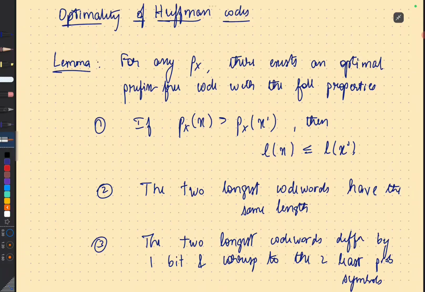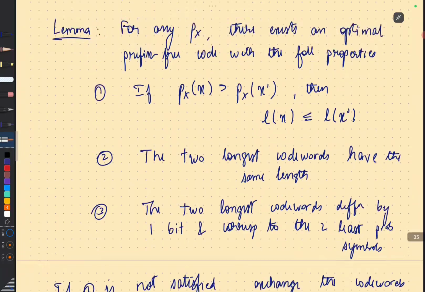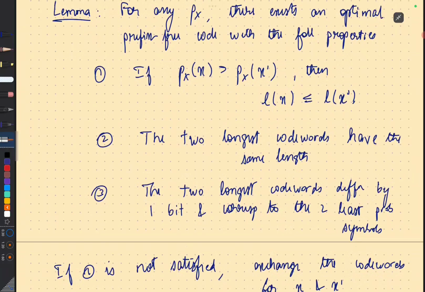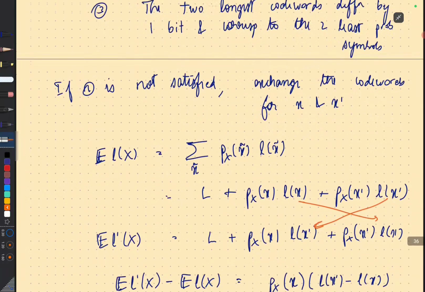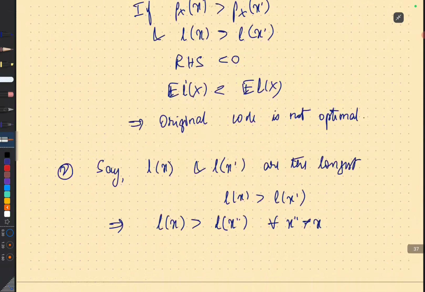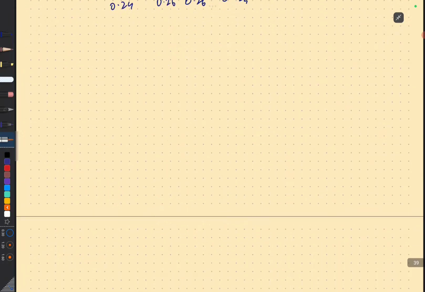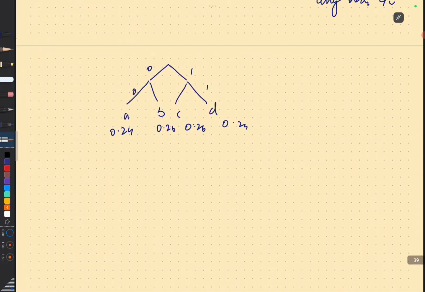Are these also sufficient? Which one, these 3? No, because I can keep the same probabilities and just extend the length of two of those.